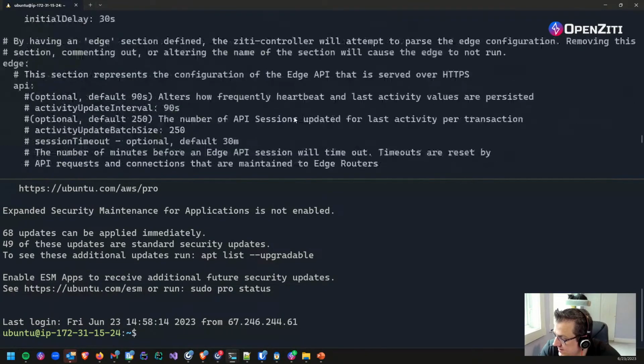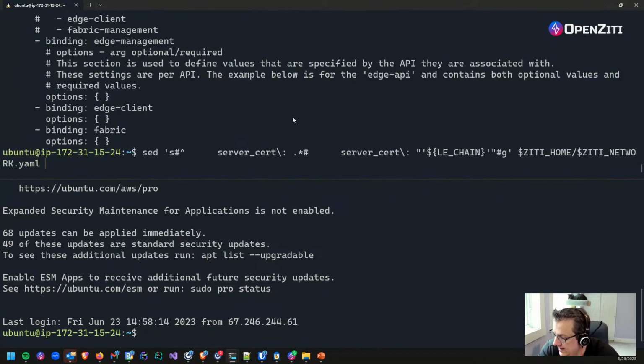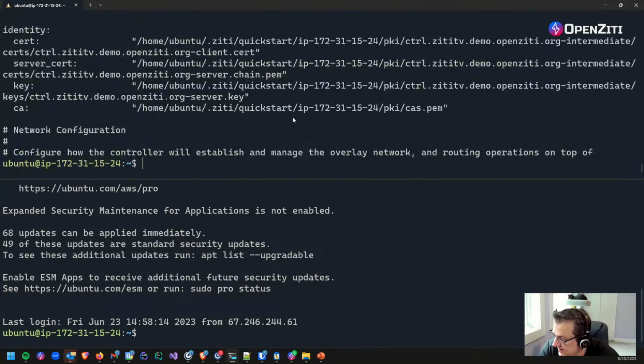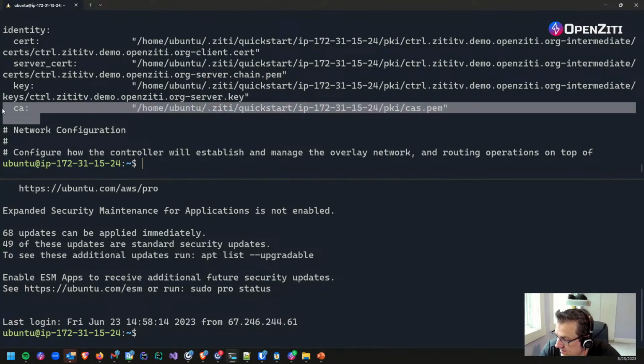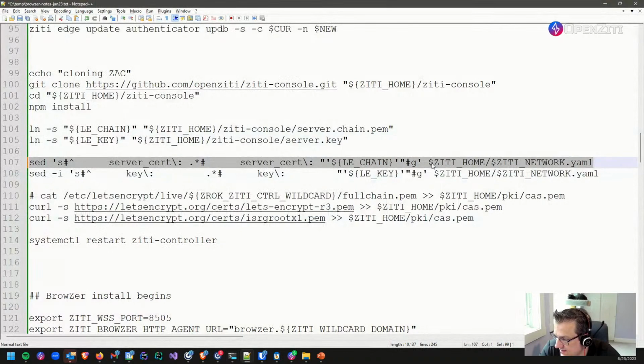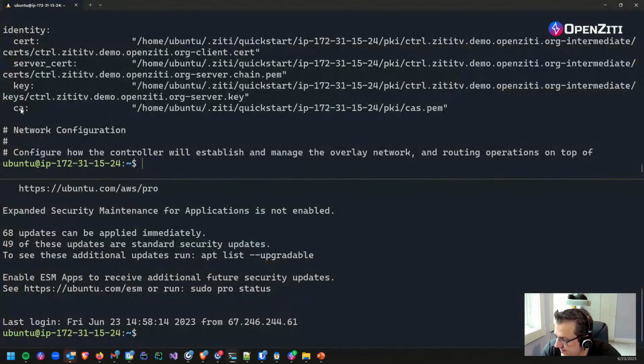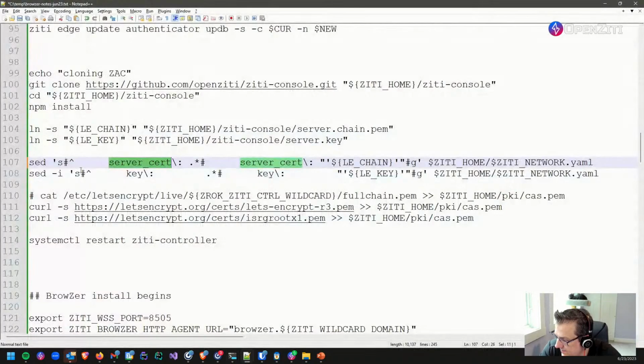Actually, let me throw a head on this: up arrow, pipe to head, take 20 lines. What this is supposed to do is put an alt server certs entry right here, and it's not successful for some reason. So it's not finding the server cert. Well, it is incorrect for some reason. So I'm just going to add it manually.